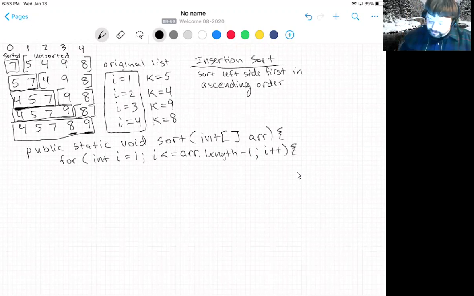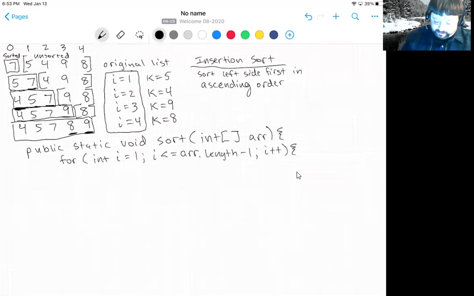Okay, so then in the inner loop, remember that when we did this, each time we saved the thing that we were going to insert in a variable, right? We called it K here. So let's go ahead and call that K again. So we say int K equals, and remember that each time it was simply the item at the index that we were inserting.